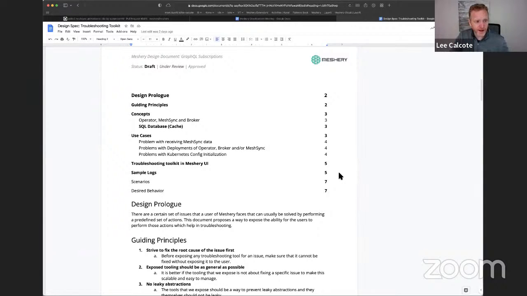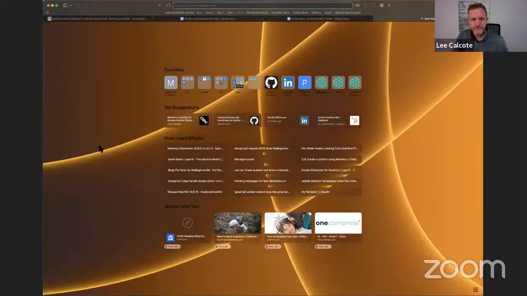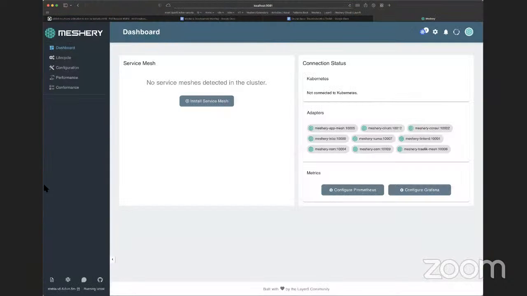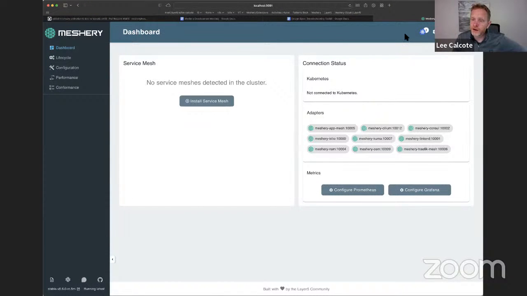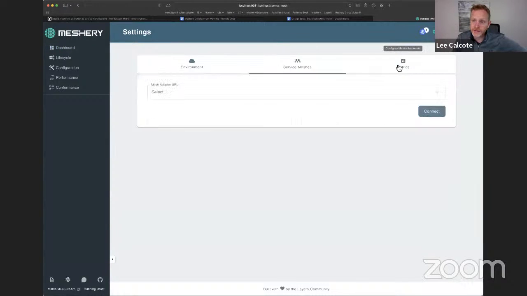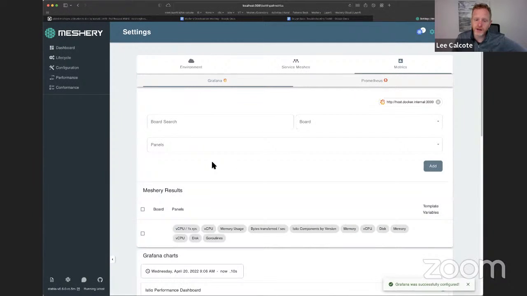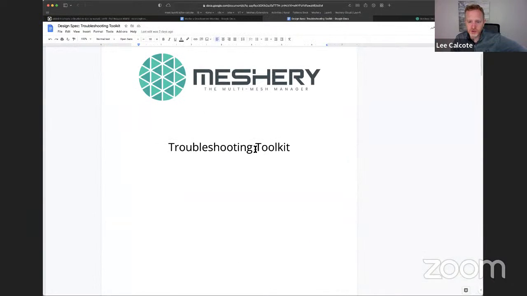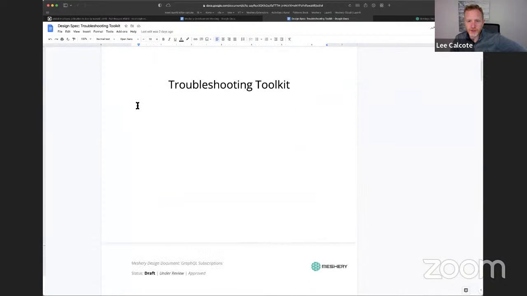Who remembers that connectivity wizard? I do. Yeah. It was right up here, and it would basically walk people through each of these steps, but in a simpler way, in a guided way. It was kind of a first-time-use thing. So that's a related concept to this troubleshooting toolkit. It's just helping people get up and going.